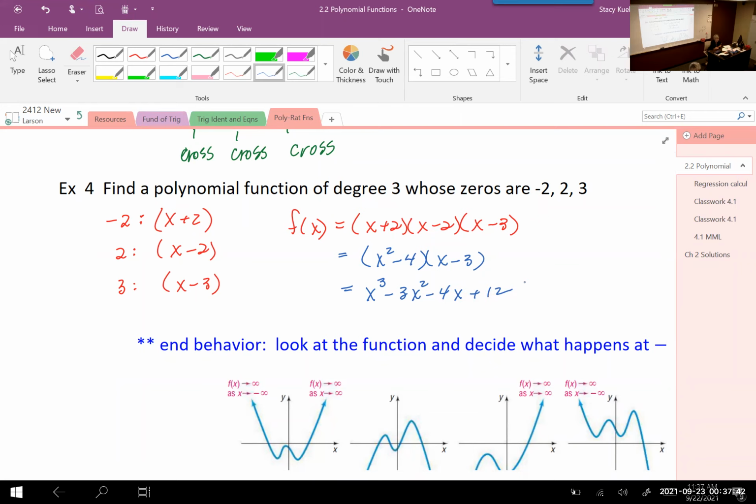Now, I did that because when you are multiplying factors like this, you have to work in pairs, don't you? You can't take this x and multiply it here and here. You can't distribute it across those like that. So you have to simplify, and I chose to simplify the first two. I FOILed the first two, and I got x squared minus 4, and then I multiplied those two. So you can't just take the x in the front and distribute it across all of these pieces. It doesn't work that way, okay?